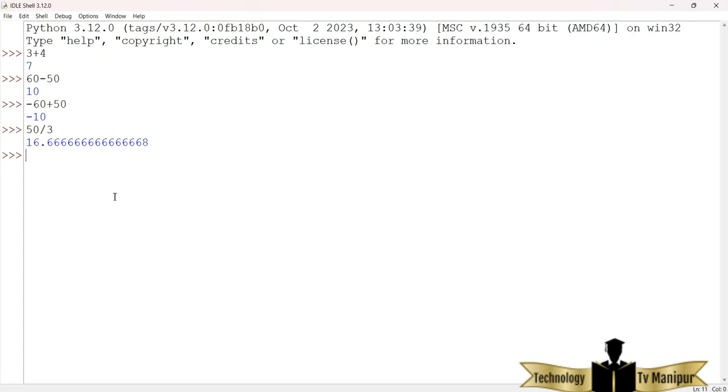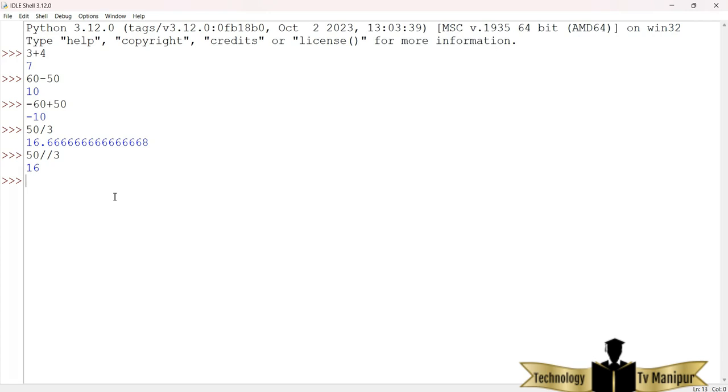So if you want to just get an integer value and not the decimal value out of the division, then you can write this expression, 50 double forward slash 3. Okay, and then press enter. And now you get 16, which is a whole number or an integer. This type of division is also called floor division, in which you get the whole number as the answer and the decimal part is truncated out of your answer. So if you want to get the exact value out of the division, in decimal values also, then you can use this expression with just a single forward slash operator. And if you want to do the floor division, then use these two slash symbols.